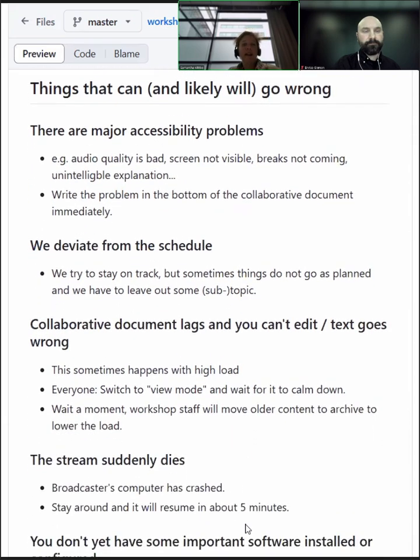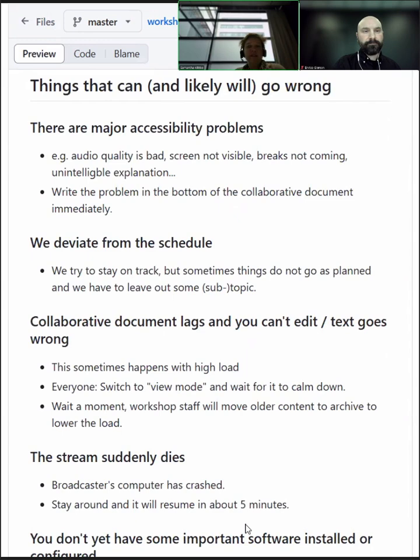Okay. Then some things that can and potentially will go wrong in this workshop. One very important thing is, I hope you can all hear me all right. If that ever is not the case, because we have many different instructors coming here during the week, we are trying to have the audio balanced and a good audio quality. But if that's ever not the case, or if there is some screen not visible, if you notice an instructor is talking about something that you are not seeing on the stream, please let us know.